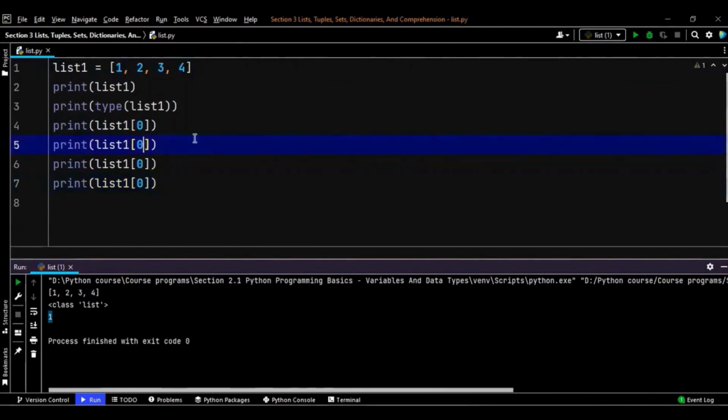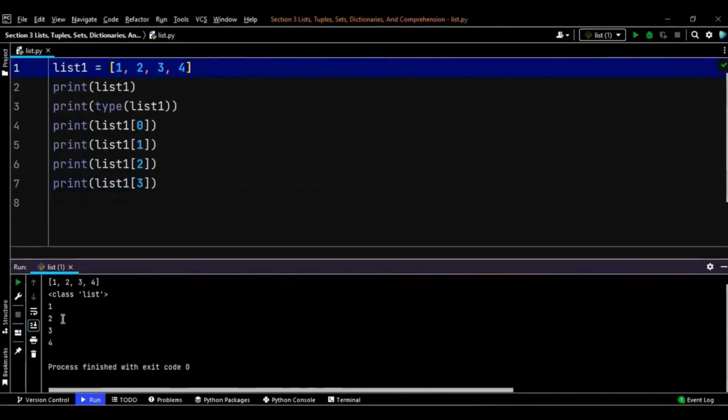And instead of 0, I'll write down 1. So accordingly you will be getting 1, 2, 3 and 4. You see this? Okay, now let me just try writing 4.